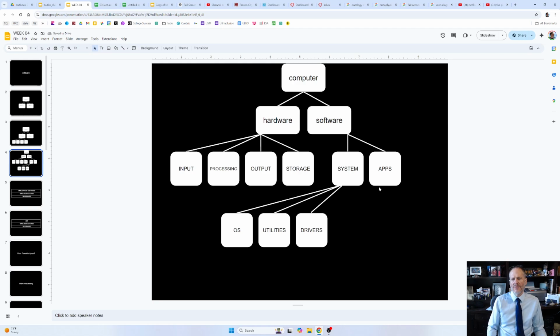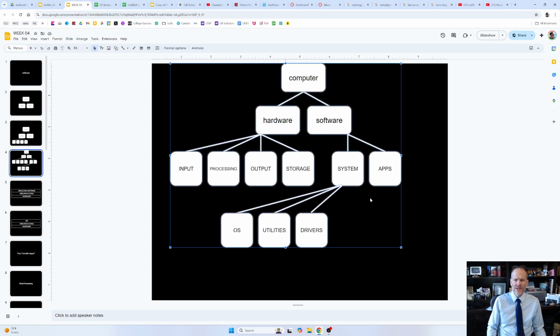So we could talk about personal productivity. We could talk about social software. We could talk about business software. We could talk about multimedia software. We're going to see some of that here. But this is like a good ontological structure to show you how different areas of computers are broken up into different categories. And yeah, so that's the first part. That's the first part, or the second part. The first part was kind of philosophical.